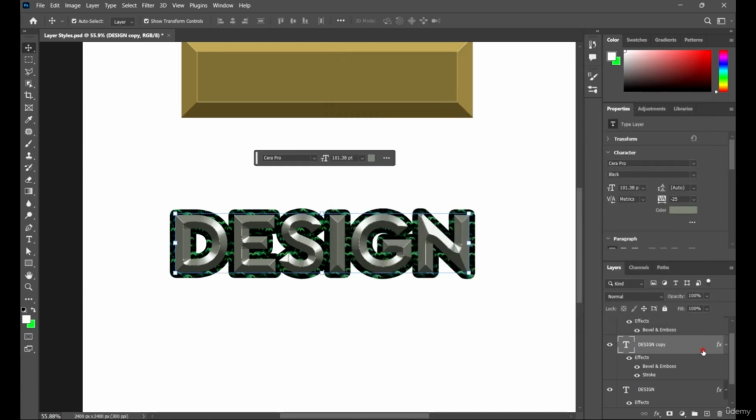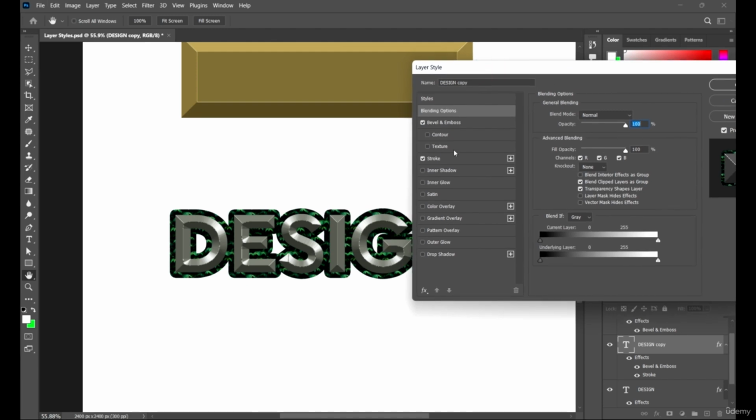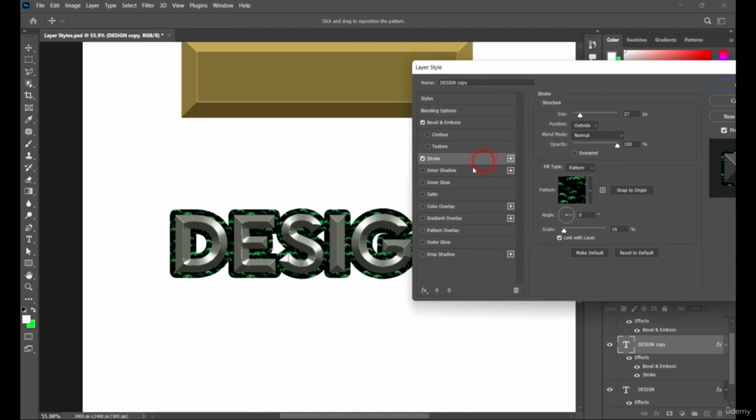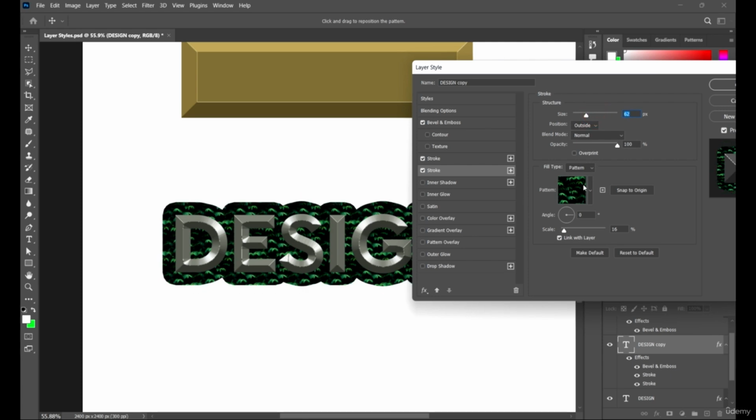Go into strokes again, and one thing we can do is add a stroke on top of a stroke. So just click on stroke, and then where you see this plus, just click it, and now we have a second stroke. Now this guy is the one on top and this guy is the one below, just like how the layers can be structured. So we have layers of strokes. So it means this one is going to show first before this guy. Okay, so we could just select this guy and make it bigger so that it appears behind the one in front.